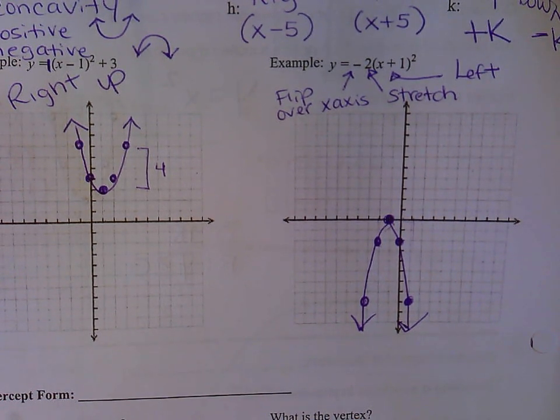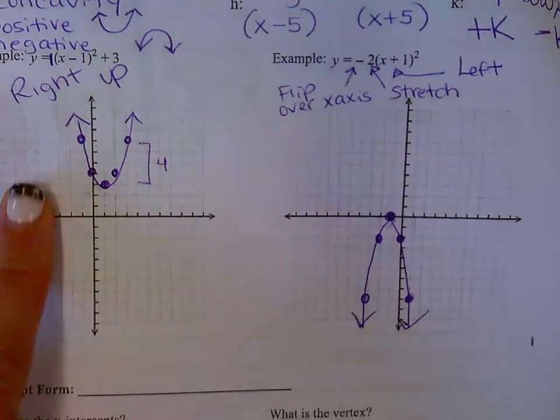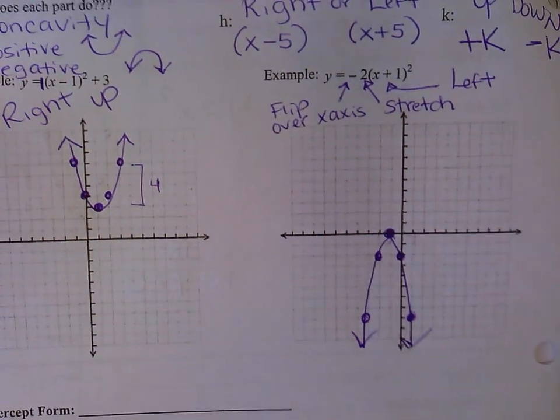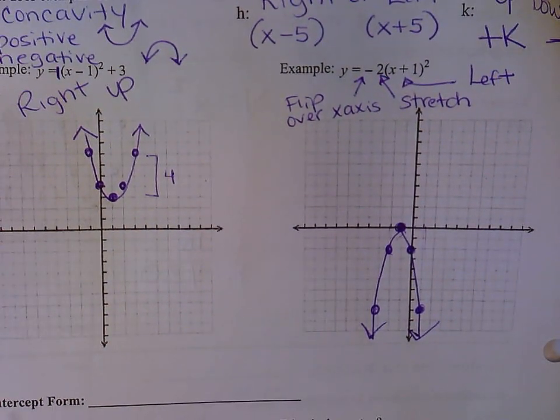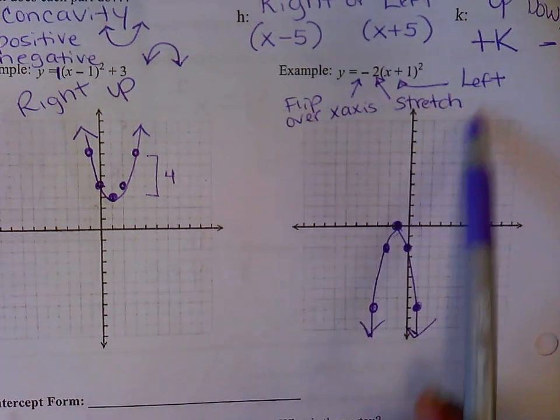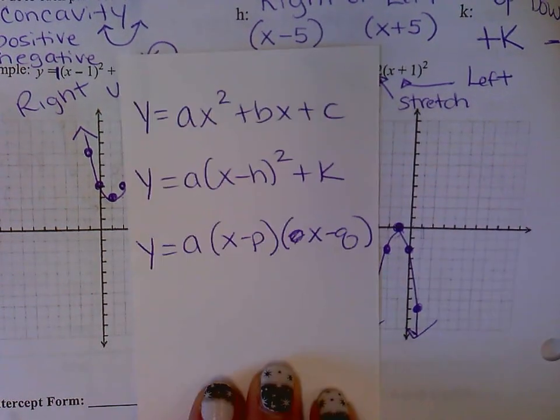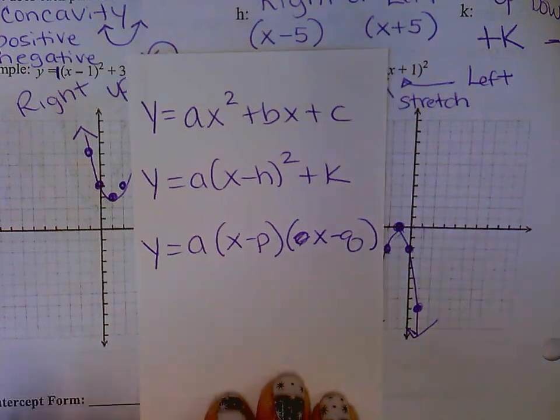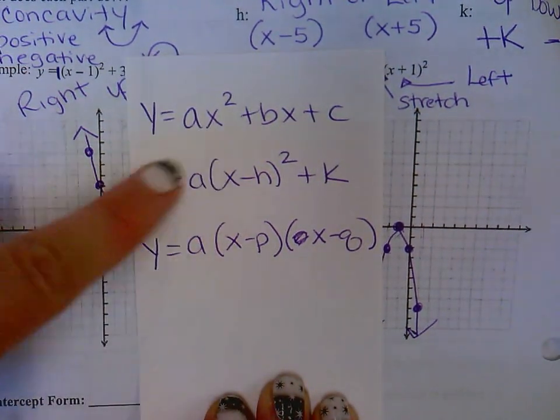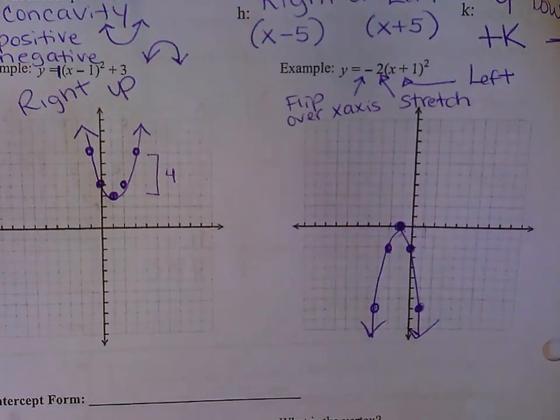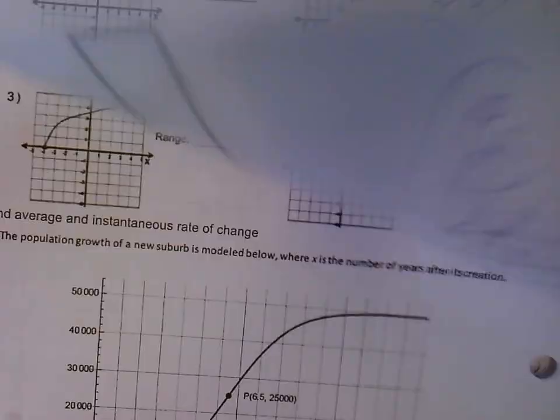So see how that's exactly what we just learned about in transformation rules so far? So if you ever see vertex form, you leave it in vertex form and you do your transformation rules. So there's no real new learning for vertex form. The new learning is going to come for us for the standard form, because it won't always be given to you that way, right? They could give it to you in one of these 3 formats, and it's very hard to change between the formats. So you want to know how to graph it in the format they give you.